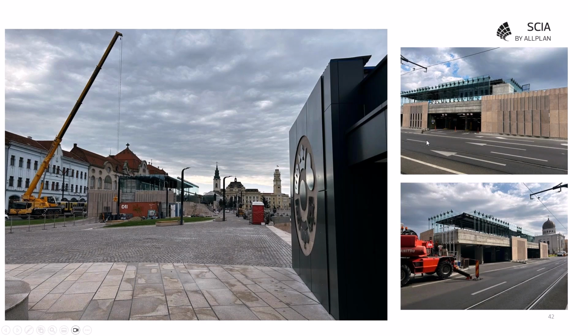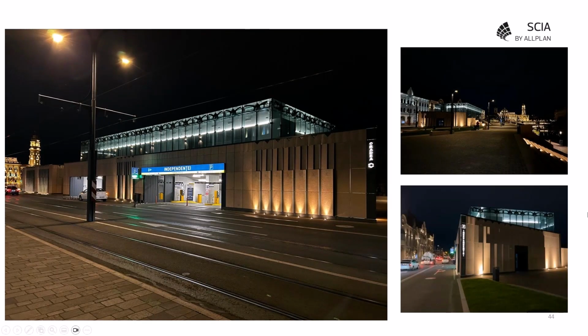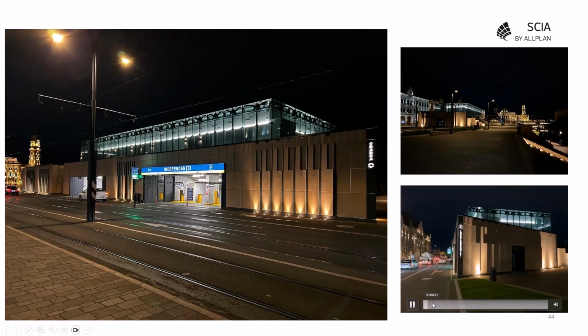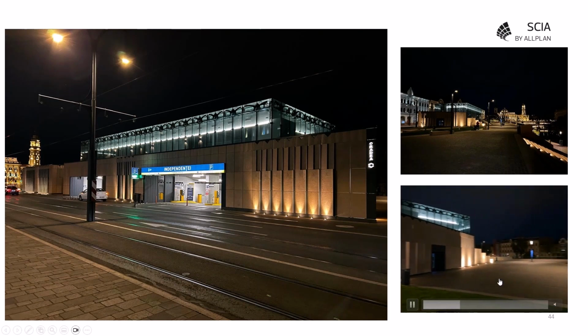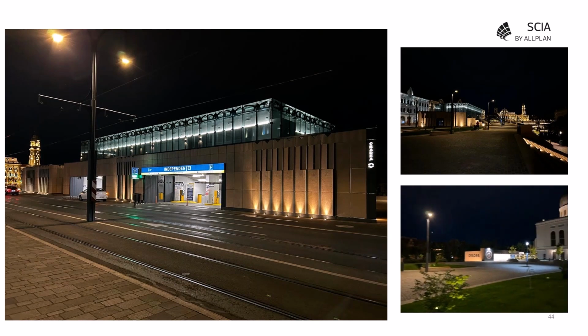So for Romania, it was quite a remarkable project. These are from initial stages, so there's also some steel structure holding the rocks, this finishing of the building, and this is almost done. They didn't install it yet here. The Art Nouveau steel was used just for architectural and aesthetic reasons. And this is how it looks during night. We can have here a preview of the lights that are projected on the building.